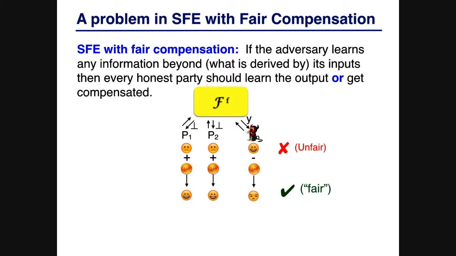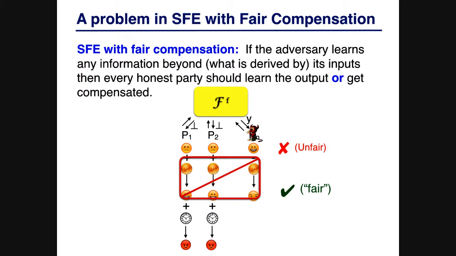So if we look again at the motivation of fairness with compensation, now we're in a scenario where parties not only don't get their coins, but they wait for no reason. And they wait really long if they really want their output. And they're upset about that. On the other hand, the adversary has succeeded, right? He has done what adversaries do. He has disrupted the computation. He has done a successful denial of service attack, and he's even happier than before. So it's not clear whether we would call this situation fair. It definitely is not a clear deterrence factor for the adversary.